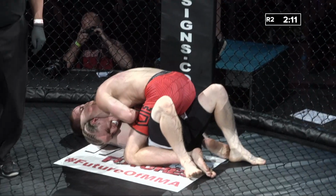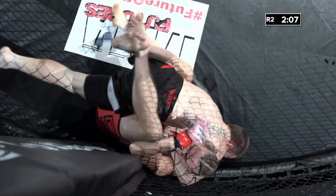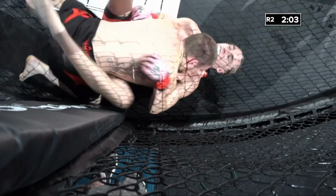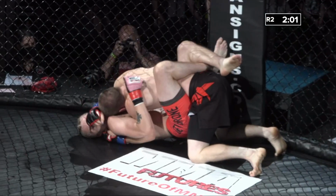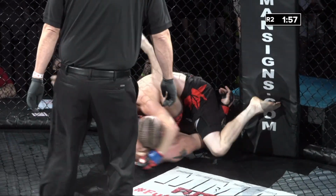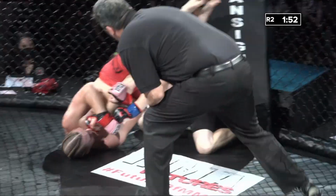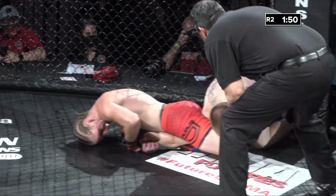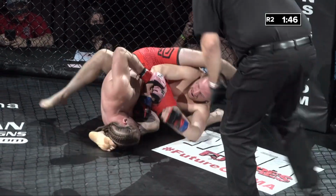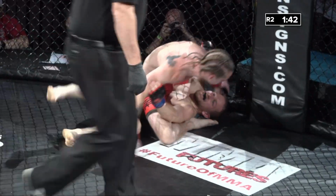Yeah, this is a very uncomfortable position for Connor, but he'll definitely survive this. But Kristopher was able to get on top before he abandoned it, so it's not like he wasn't able to better his position. Kristopher in black and Connor's full guard. Connor working for an armbar right away. He wastes no time to better his position. He doesn't have it locked in right. You can see Kristopher's turning his arm a bit. Kristopher defending, yep.